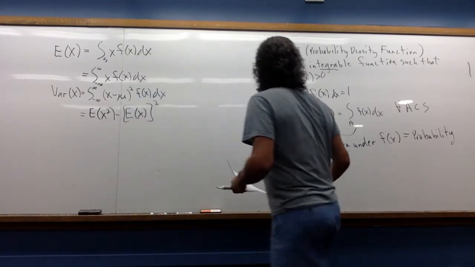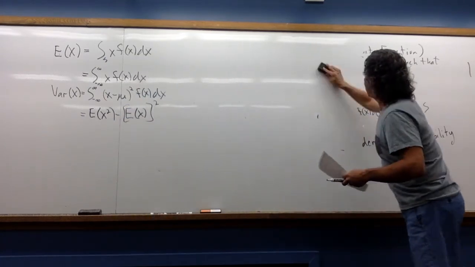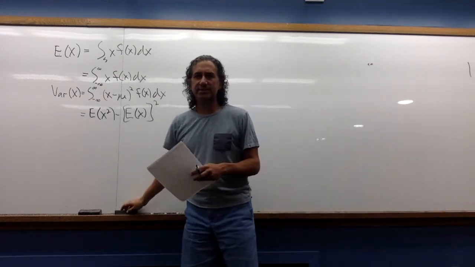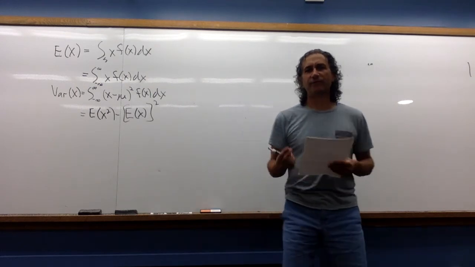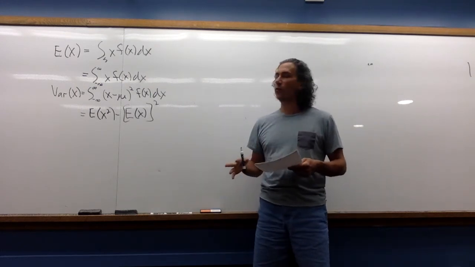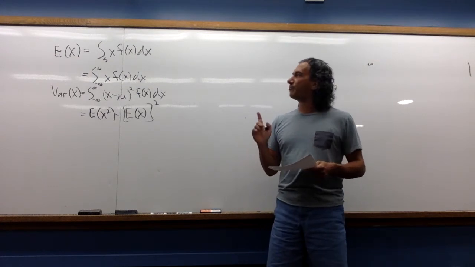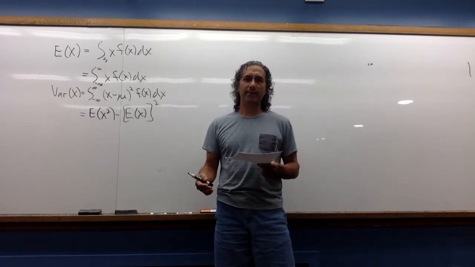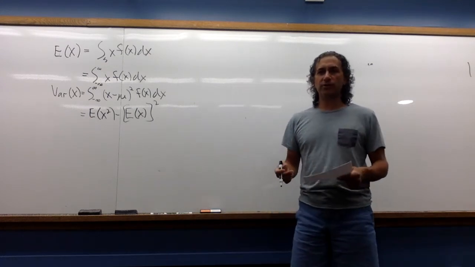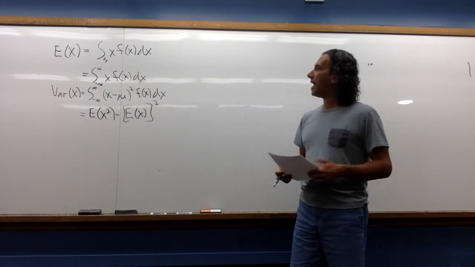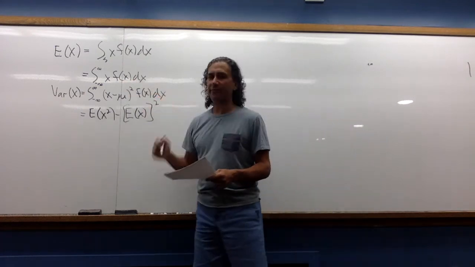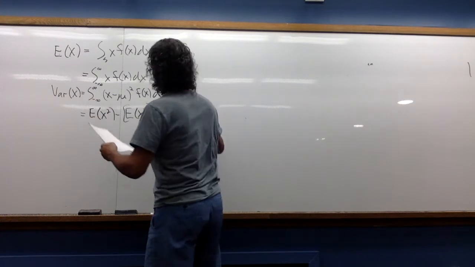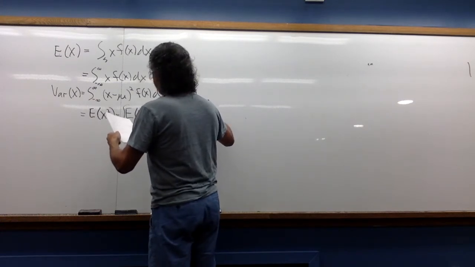All right, so in deriving PMFs, what we did is we looked at the probabilistic situation, we did a couple of examples for specific points, and then we developed the general formula. We can't do that here because the probability of any particular point is 0. So we need a different approach to come up with the PDF. What we're going to do is something that's going to seem a little bit weird at first, but you'll see why we're doing it in a minute.